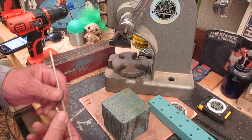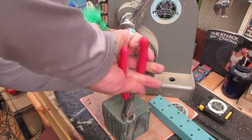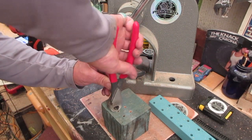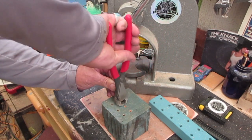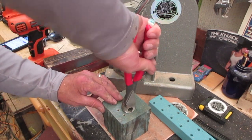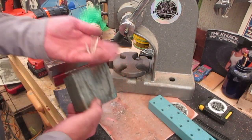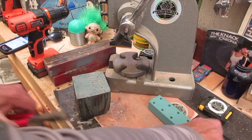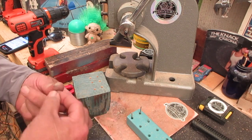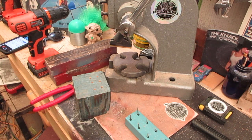Now, watch this. I'm going to take my same fret wire, I'm going to put it in the hole, then I'm going to nip it off there. I'm going to put one in there. I'm going to nip it off there and nip it off there and there. And that one, what do you know, just needs a little bit like so. Now, in that short amount of time, I have five fret wires. You see that? And that's where this comes in. One, two, three, four, five, and the sixth one I cut as a marker.